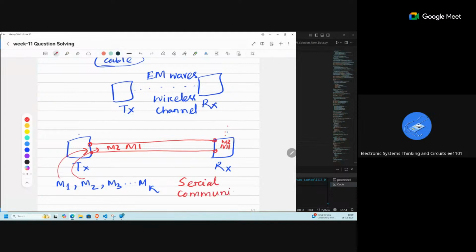Okay, one by one we can transmit the messages. And how can we transmit? Based upon a period. For example, I can take a period T, and if I take the same period for each message, say T is 1 second, then each message will take 1 second to transmit. In that way we can also vary the period. This is nothing but known as serial communication.